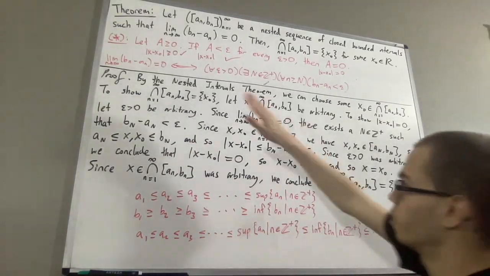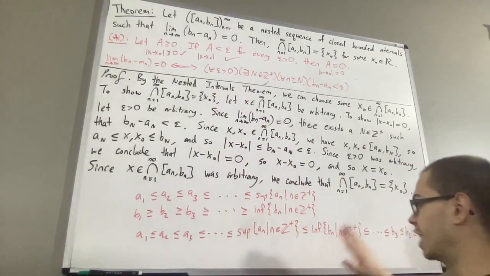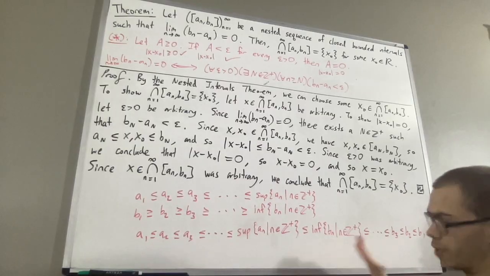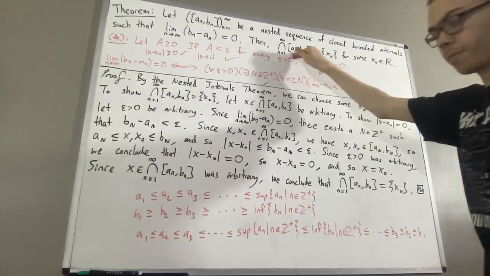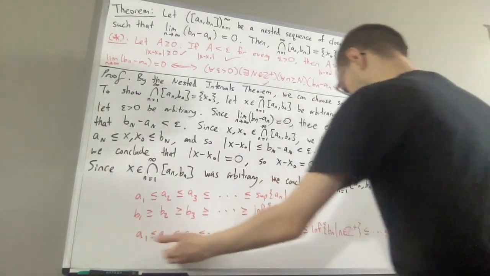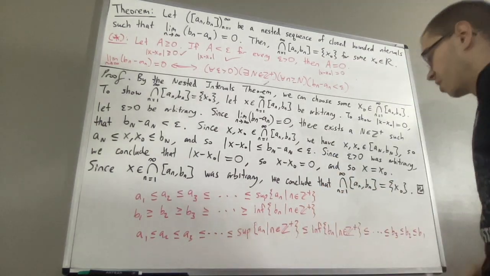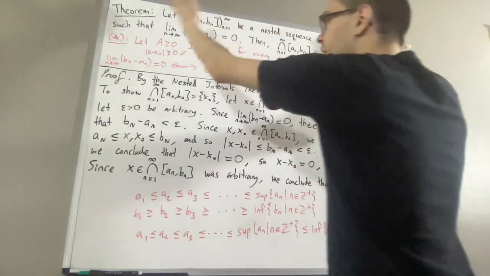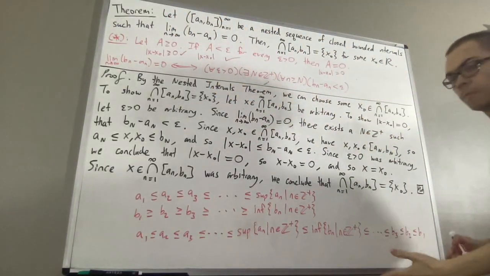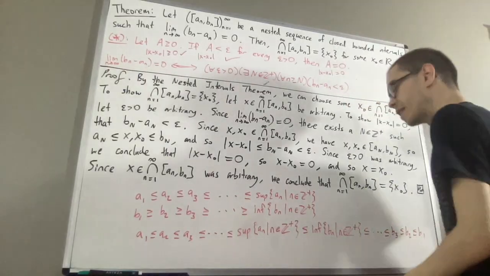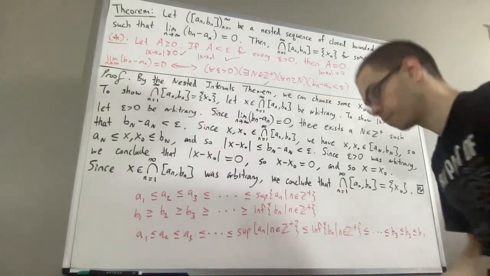When we proved the nested intervals theorem, we saw that both the supremum of the ANs and the infimum of the BNs belong to the intersection. Right, and that's intuitively what we see here with the dots. But in the case of this theorem, since the intersection consists of only one real number, well then in this case, that means the supremum of the ANs would have to be equal to the infimum of the BNs.